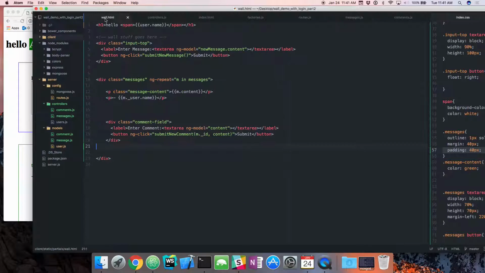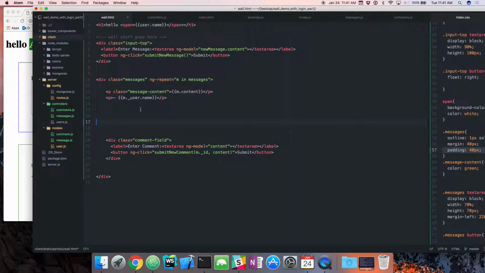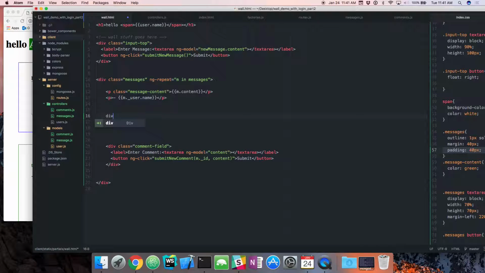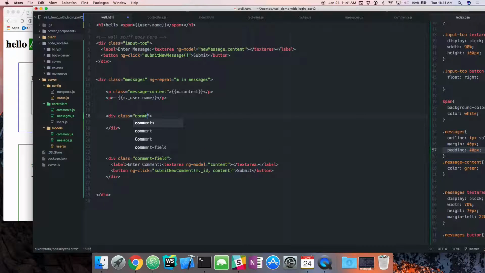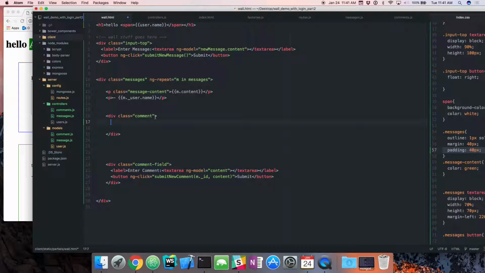All right. So now in our wall, we're going to need another ng-repeat over here. We're going to write this as a comment div. We're going to have the ng-repeat equals c in, okay, what is it that I'm looking at?